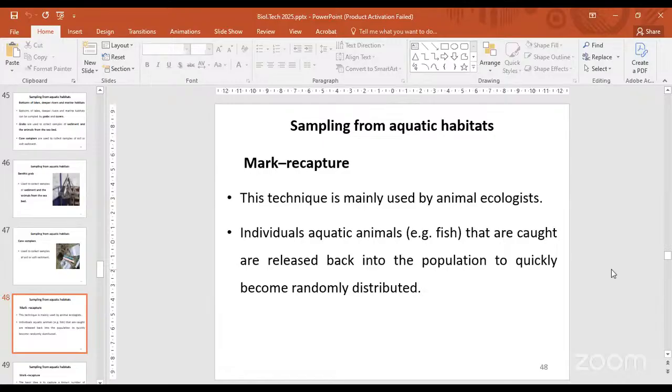We do a capture of the fish. When the capture is made, the fish captured are counted and recorded as, maybe, A. We denote it maybe as A, and then they are marked with indelible marks. After which they are released back to mix with their population, and then you go your way.